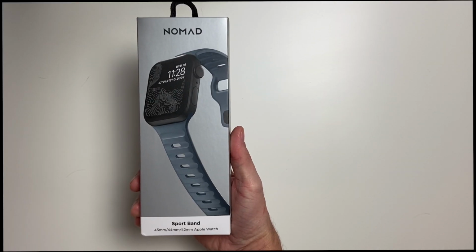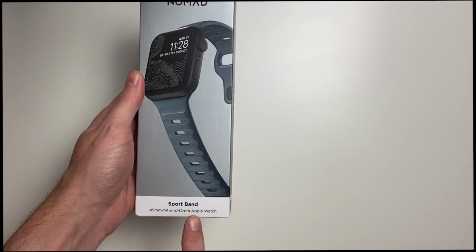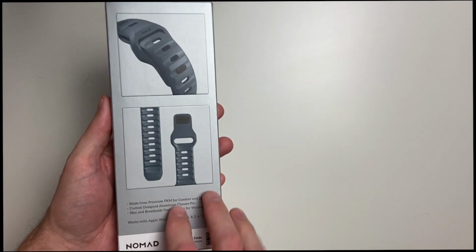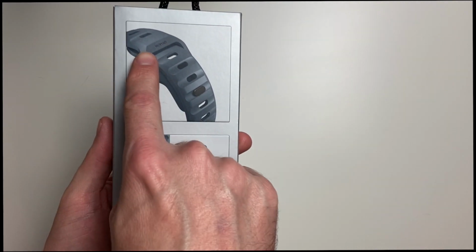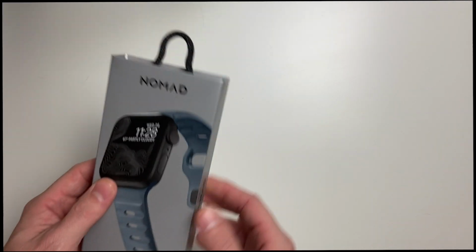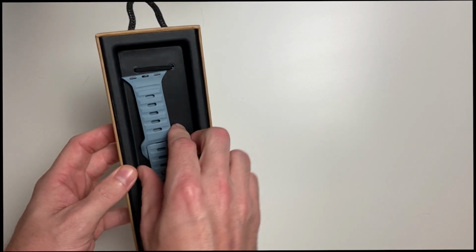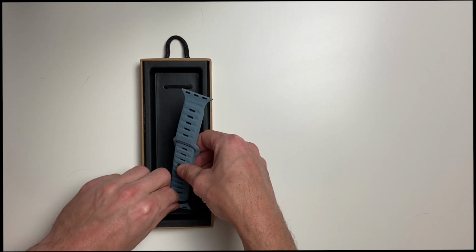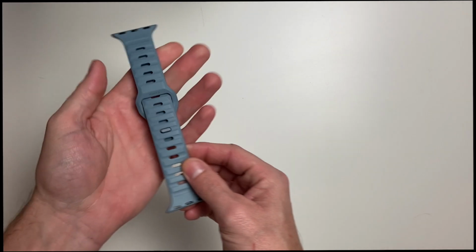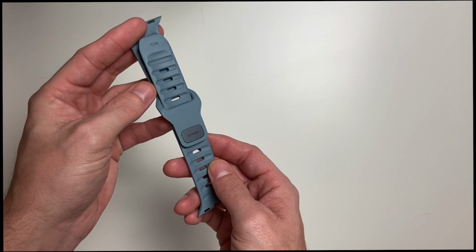All right, taking a look at the box before we open it up here, you can see we have Nomad branding. We do have a picture of the watch and watch band. It shows all the sizes it's compatible with here. Nomad on the side. On the back, we get some more detailed pictures of the watch band itself, so you can see the ventilation channels, and then you can kind of see this color. It's really one of those colors you actually have to see in person to really appreciate, but here it is in all of its glory. It's absolutely a beautiful color. If you're really into this kind of light blue color, I don't know how to describe it really. It's like a light blue and grayish color mixed together, and it just looks really nice.